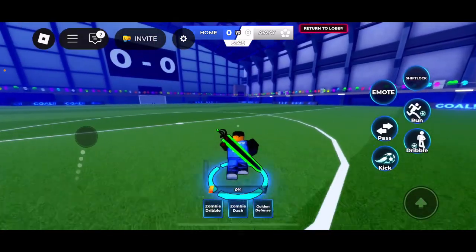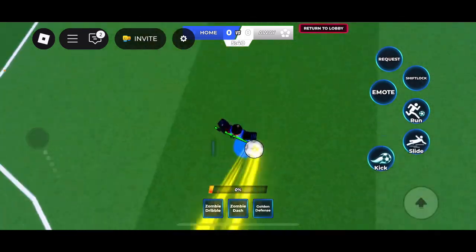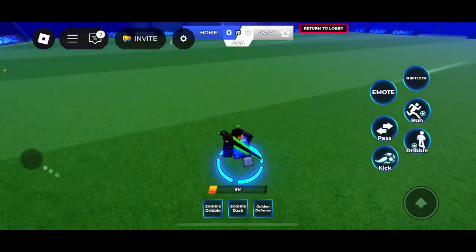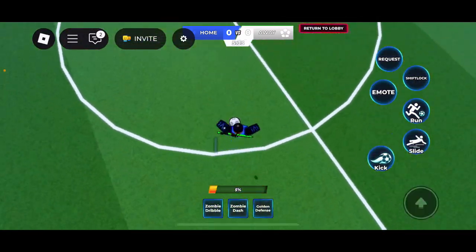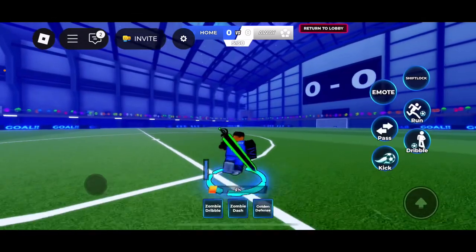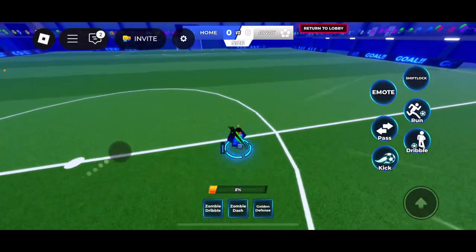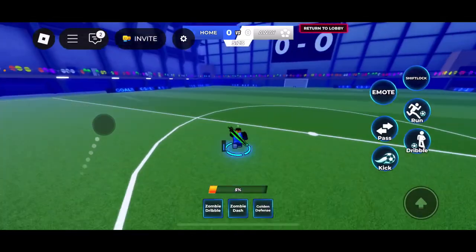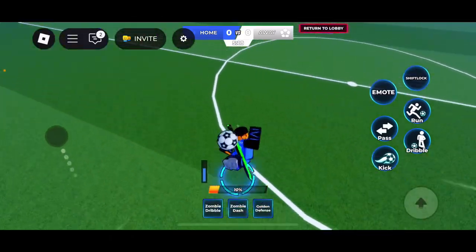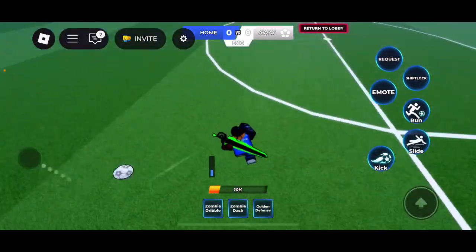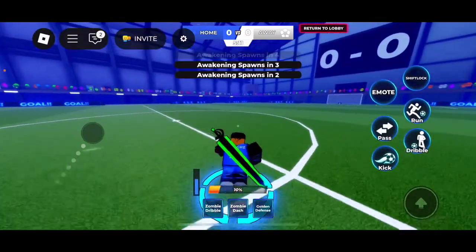In this video, I'm going to be teaching you guys some tips to get better in Blue Lock. So let's get straight onto it. First I'm going to be teaching you the basics. If you already know the basics, then you can just move on in the video. The basics are headers, rainbow flicks, and just some kicking basics.